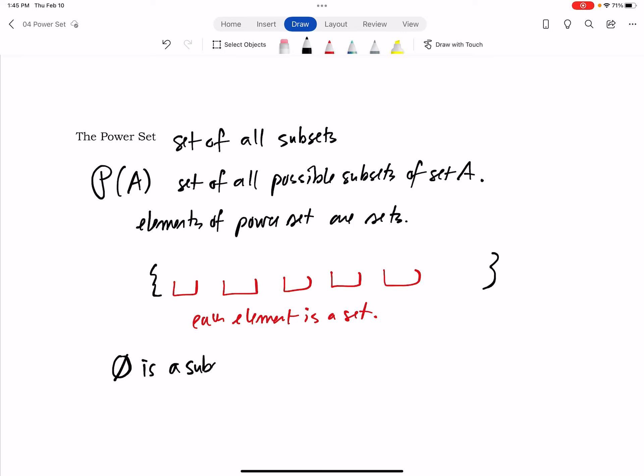I want you to think about some common things. What we know is that the empty set is a subset of any set A. So the empty set is always going to be an element of the power set of A.